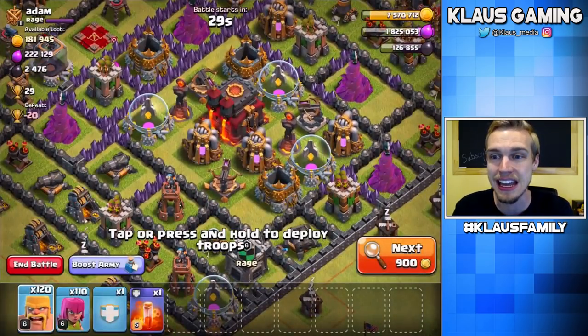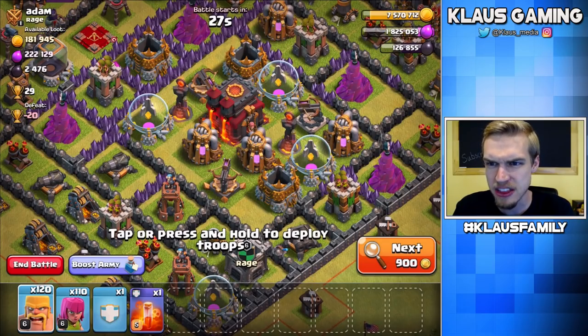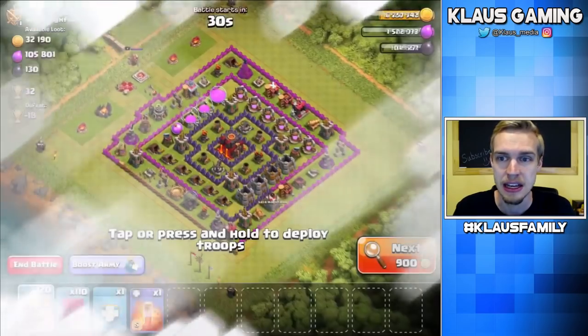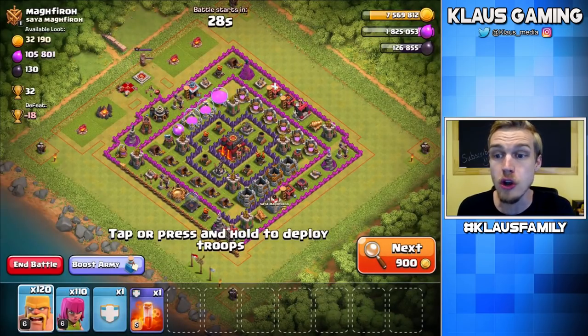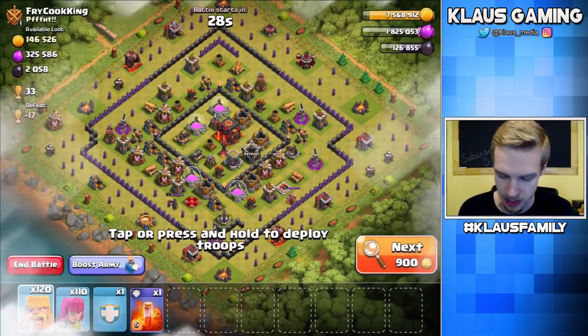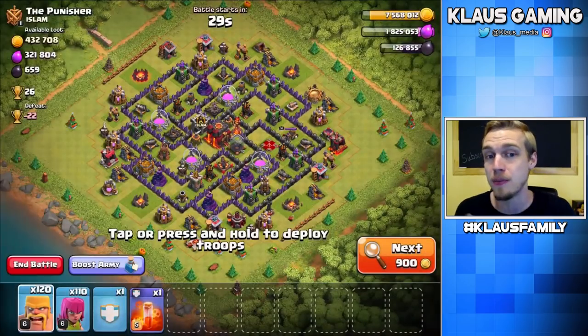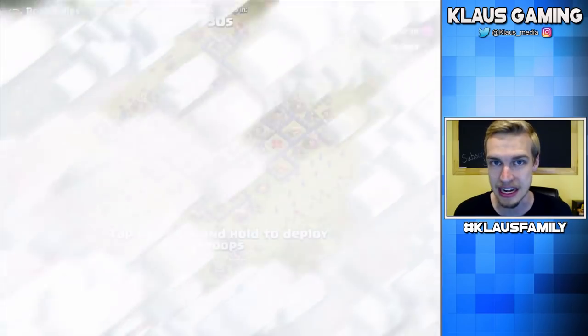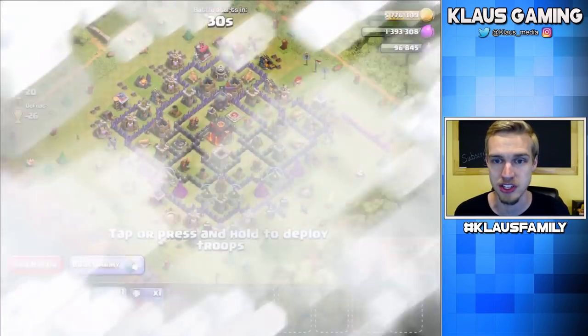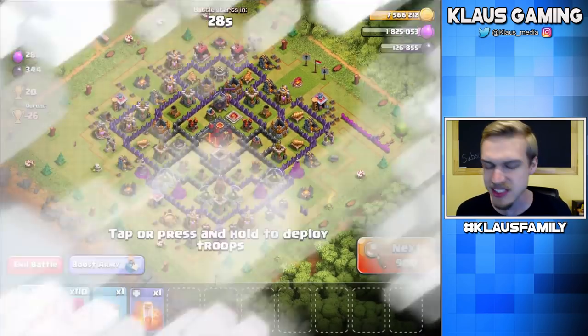So I need to get 2,200 dark elixir in order to upgrade my king. Now, I would prefer to upgrade the queen, but I'm under a time limit, and the queen is like 20,000 dark elixir more. And honestly, I like the king.